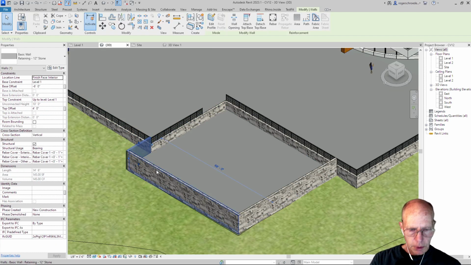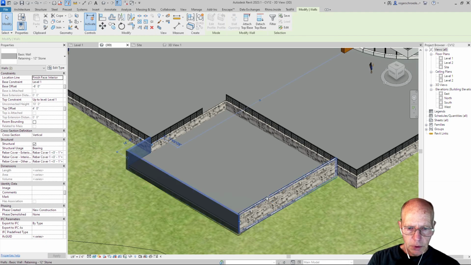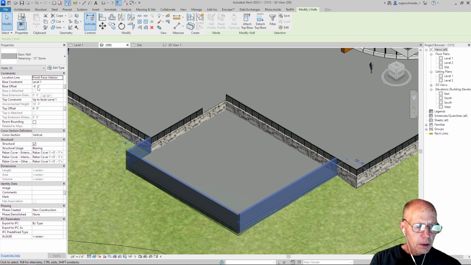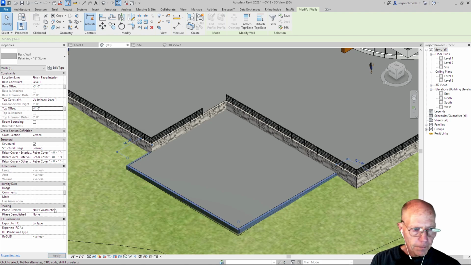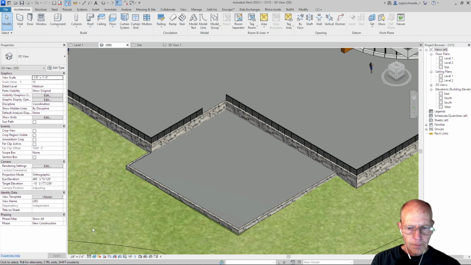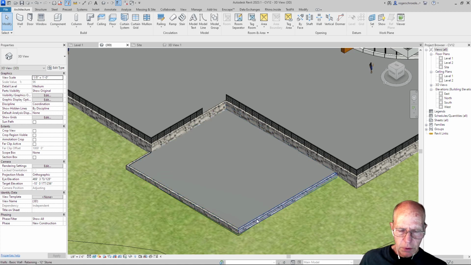So what we want to do is grab all of these and adjust them. The base offset is -6, but the top offset should be 0. Let's see if that, oops, nope, -4, because we're down 4 or 5, I forget, -5. Nope, -4. Okay, so we actually could leave railings off of this if this is less than 18 inches between these two surfaces. And of course we could site grade that to make sure that that happens.